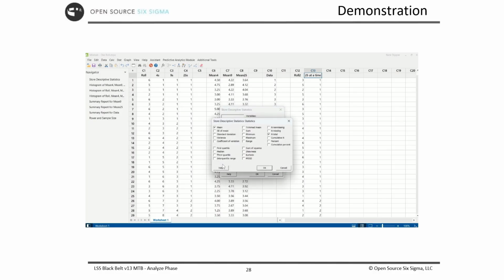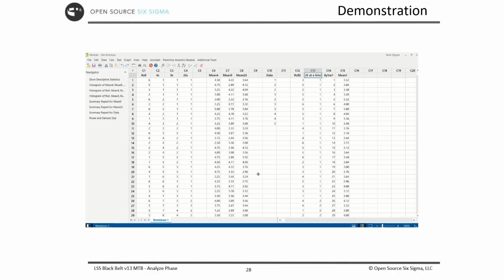And then under Statistics, you can put in all these crazy things. Really, we're just interested in the mean value, so that's what I'm going to ask for. And I think we're all set. It will hopefully put it to the right, but it may fill in one of the empty columns. So let's see what happens.